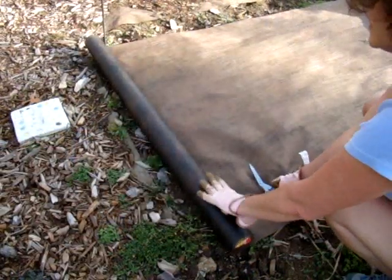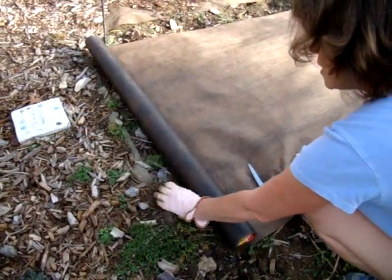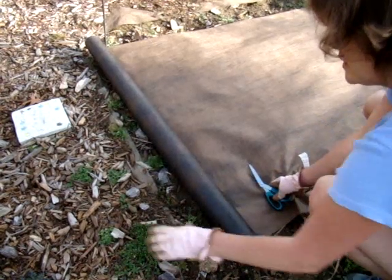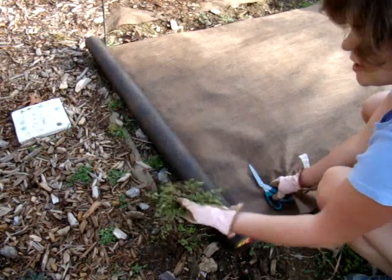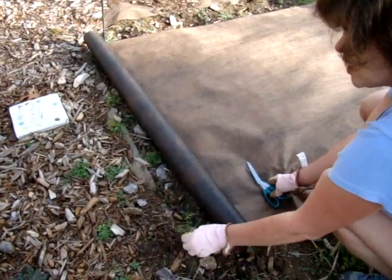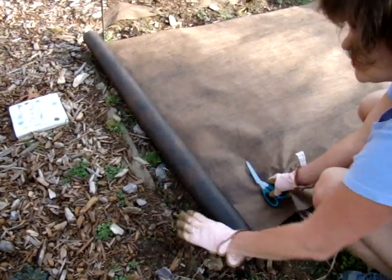Okay, so now I'm going to roll my weed block out to this other weed block that I have here that I use for my walkway. And you'll notice that weed block doesn't always keep out the weeds. Sometimes seeds land on top of your weed block and they grow that way, or they just run on top from the ground that's around them.